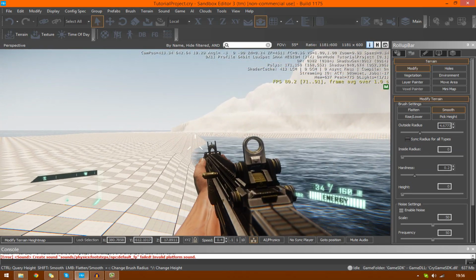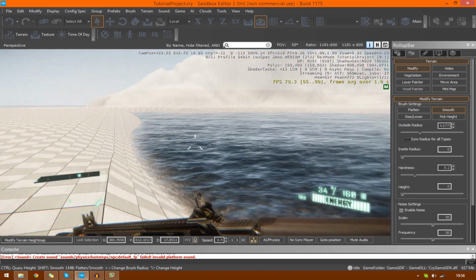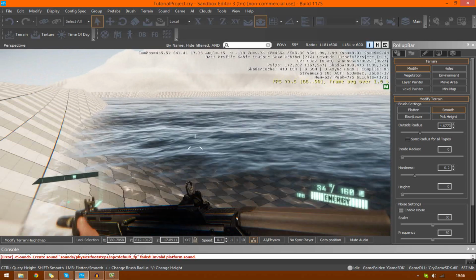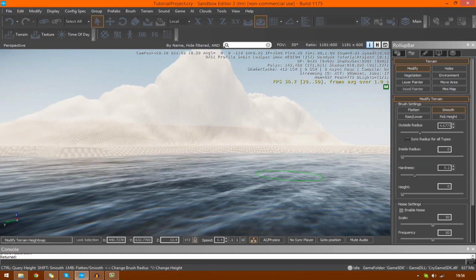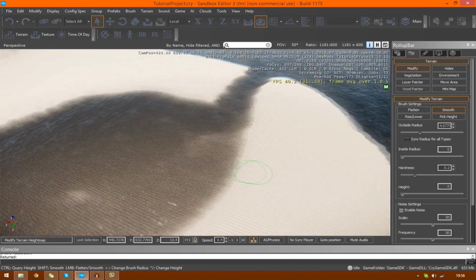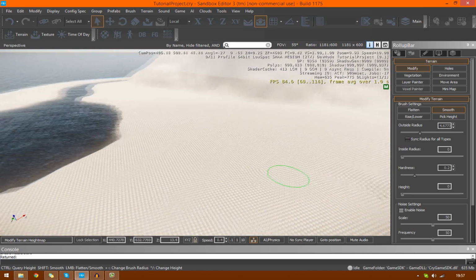Sometimes from the viewport, because of your position, you can't exactly test out or view to make sure the scale is going to be perfect, but for now this should be great. So, you know, that's just one thing you might want to keep in mind. Now, I'm going to start carving out some paths and stuff like that.